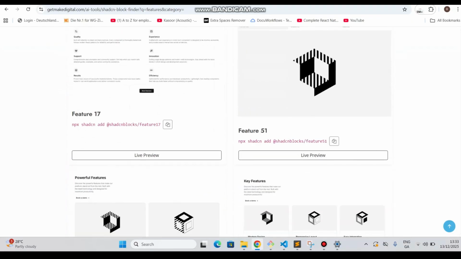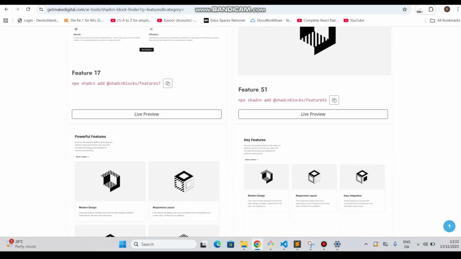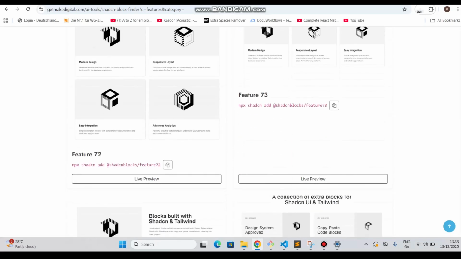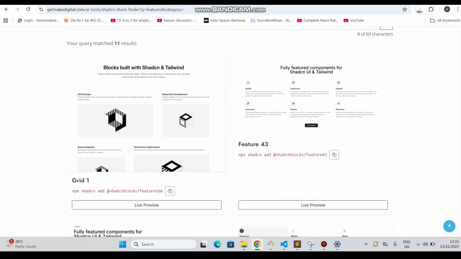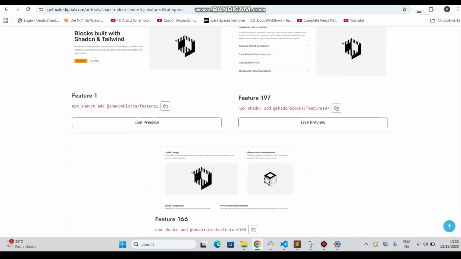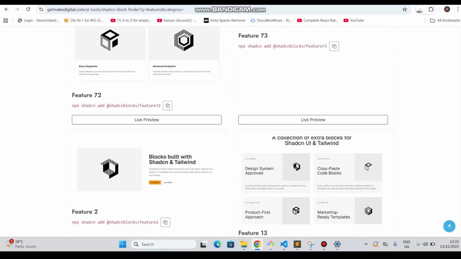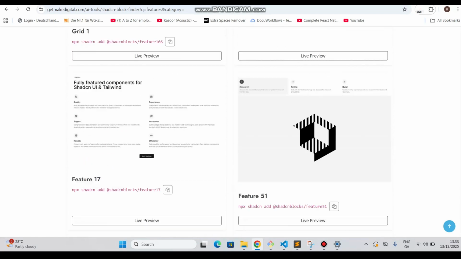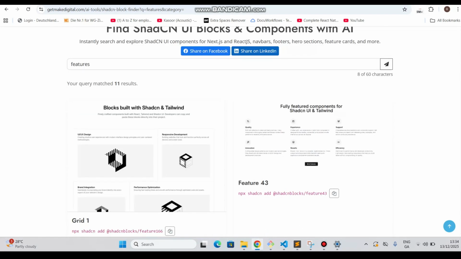You can type that you want a content block or something, and still it will give this feature block, so it will match and give you the blocks. So here I'm going to use feature 47. I'm going to copy the command.